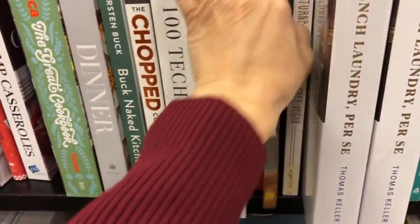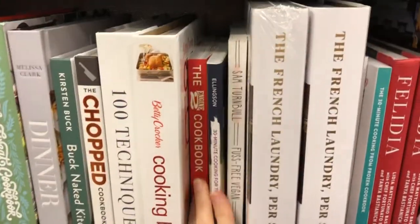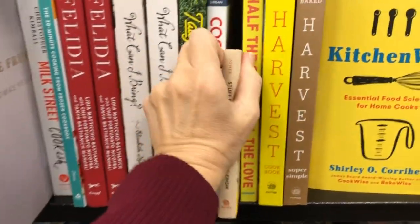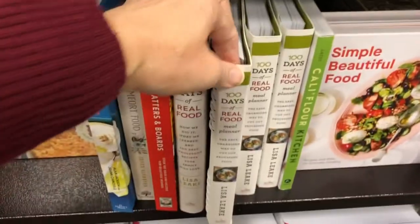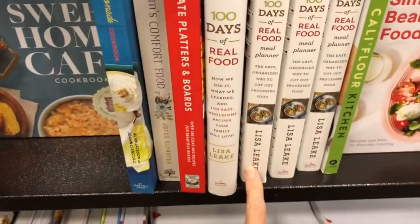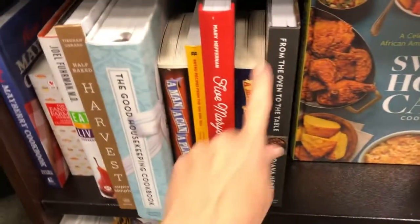30 Minute Cooking for Two, again, more basic, paperback, not too fancy as cookbooks go. And then we do also have really teeny tiny ones, by gift publishers. Again, here we have some more spiral bound. So they lay flat, but they have this spine that you can read. So that's a plus.